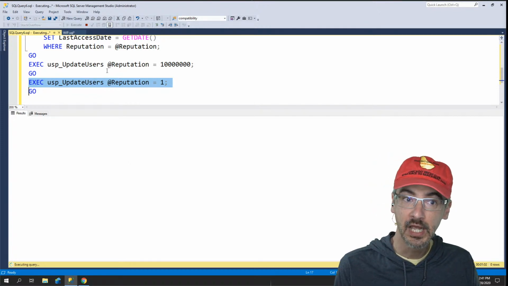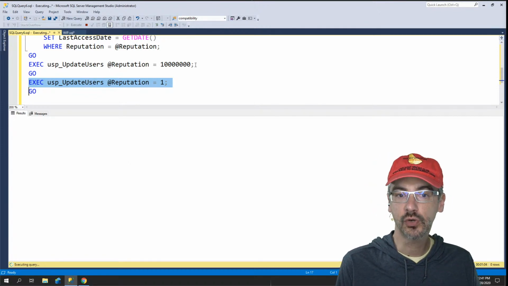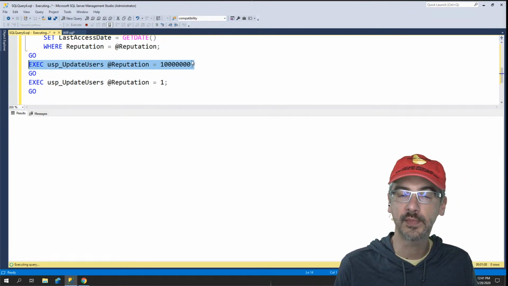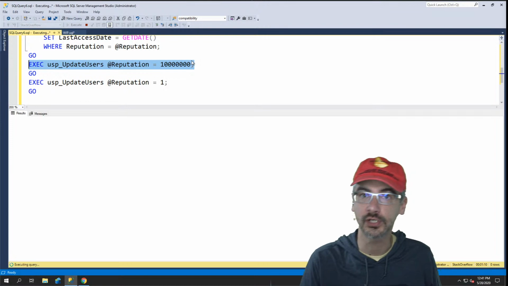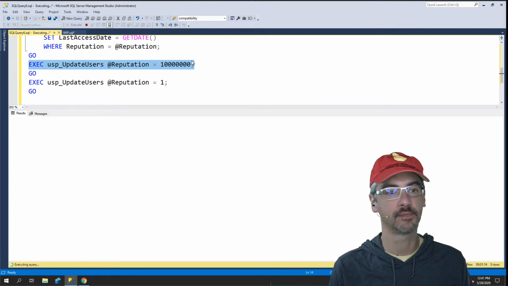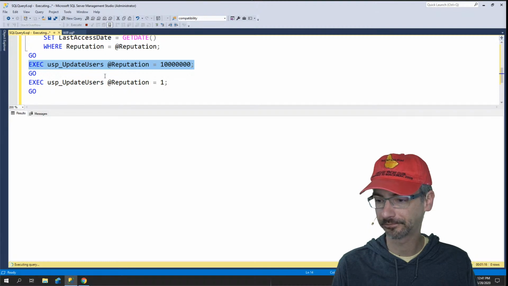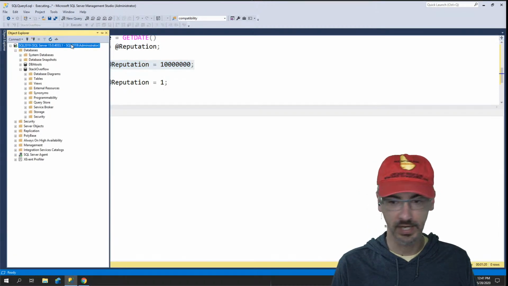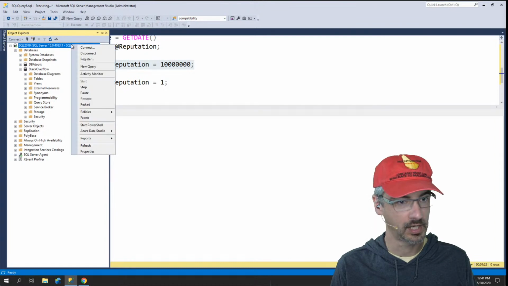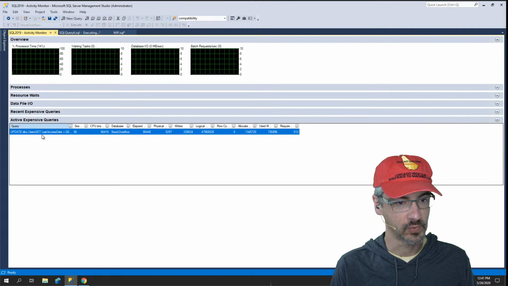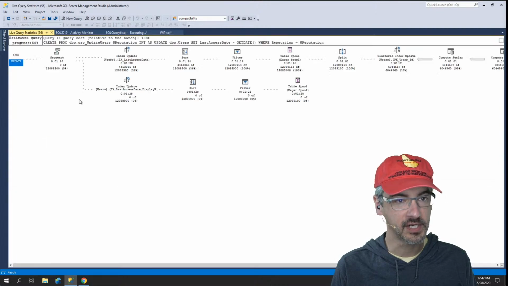Now, will that be efficient if I turn around and run it with reputation 1 million? Not necessarily, because now I'm going to be scanning the whole entire table just to find the one person, or 0 people, with 1 million reputation points. All right, so I guess I should have left actual execution plans on there to see how that guy finishes up, just because we have our life invested in him, so we might as well let that finish.